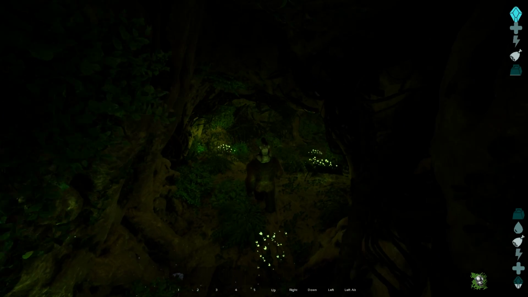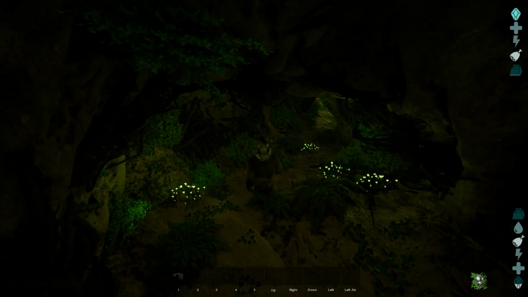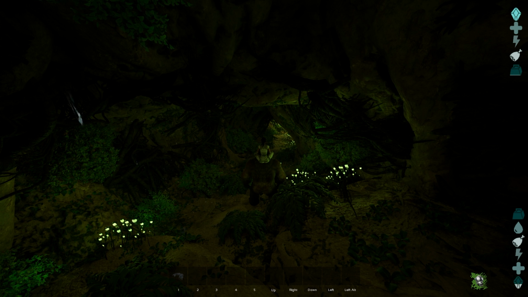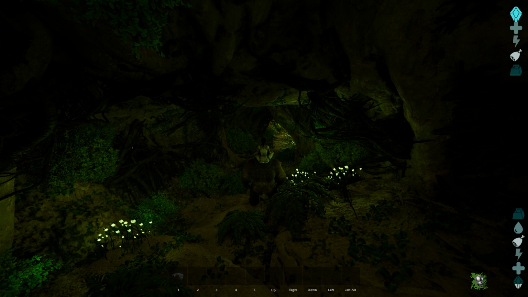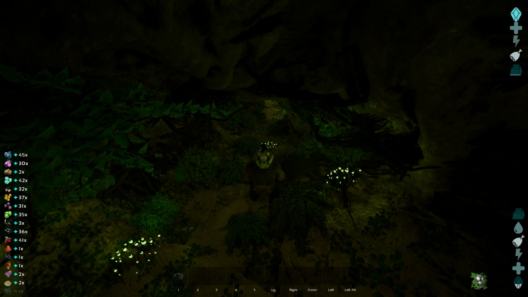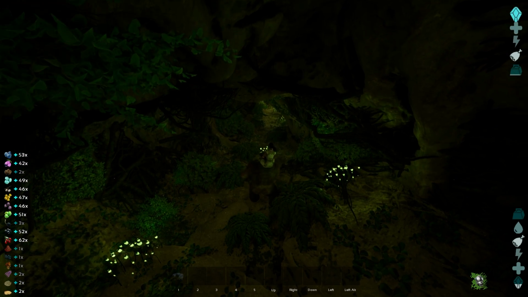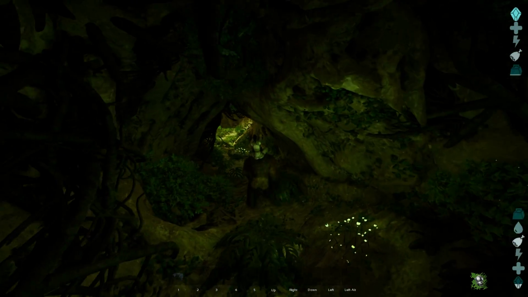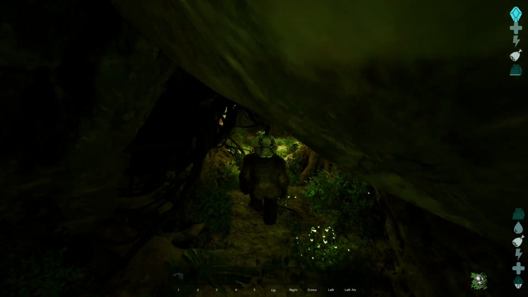And basically, because the Megapithecus is the best one for this specific cave, he has a knockback attack. So though things are going to do damage to you, you want to continue to knock them back with his primary hit. Just continue to swing, right? Do not accidentally hit your secondary attack, because you'll launch yourself. But there are a ton of bugs down here, so do not do this on foot.